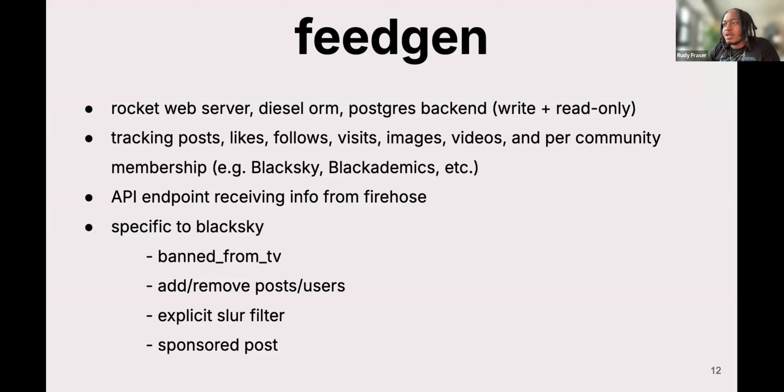The Diesel ORM was okay. I've also spoken with another person who's using Rust in the AT Proto ecosystem. They also don't like Diesel. It's funny working with open source projects, because you'll run into an error and they'll say, join this chat room to ask questions. And then the maintainer can be very curmudgeony and say, well, you shouldn't even be trying to do that thing with my thing. And it's like, well, I used your thing for 95% of the code and I just needed to do this other thing.